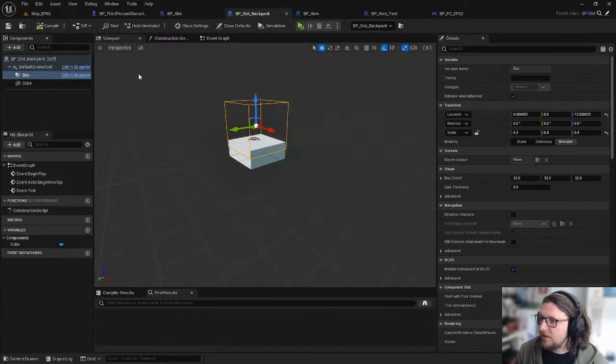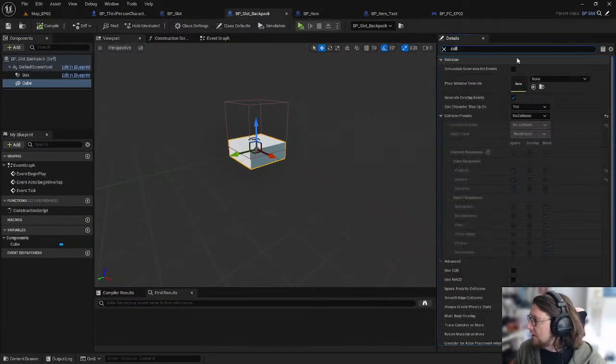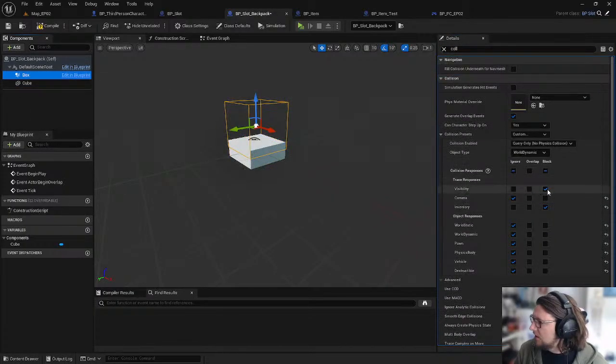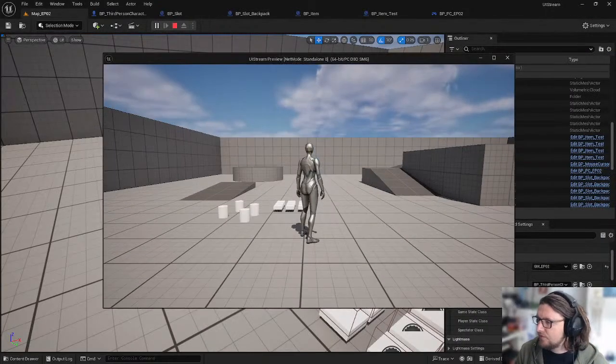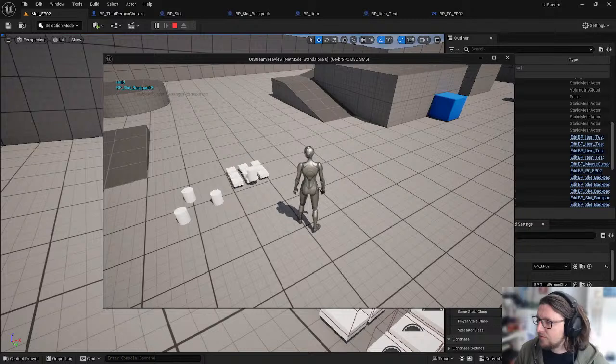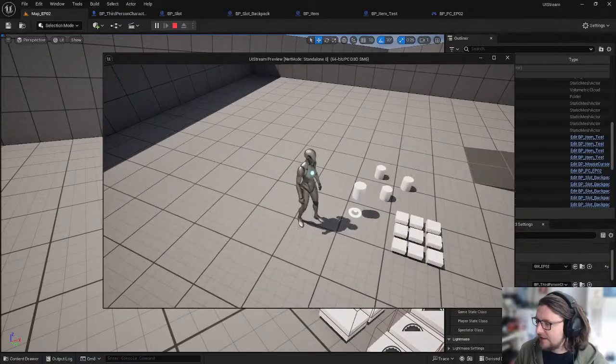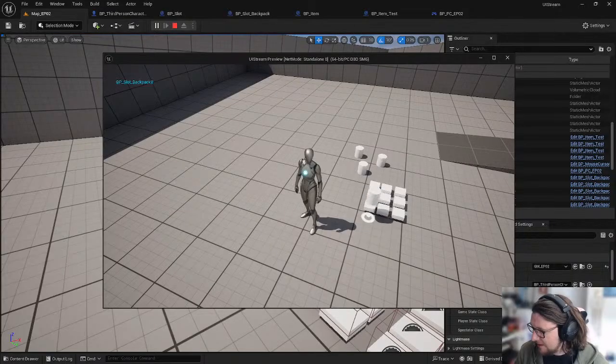One thing I want to do with the backpack slot is turn the collision off entirely. Oh, it is off. Wonderful. And it's blocking visibility there, so let's get rid of visibility on that. It's not doing exactly what I wanted. Firstly, it's rotating in funny ways. And secondly, it's not really snapping to it. It is picking up that the slot is being hovered. Click. Click. So that's cool. And then when I click again, I want it to actually connect.